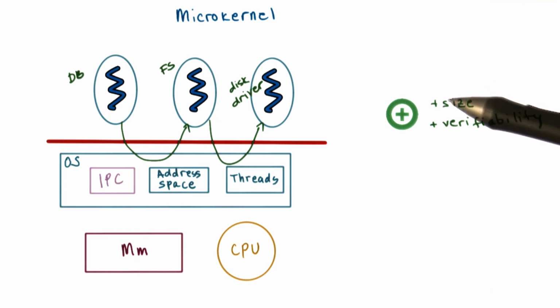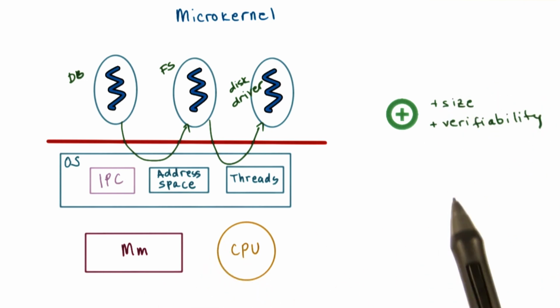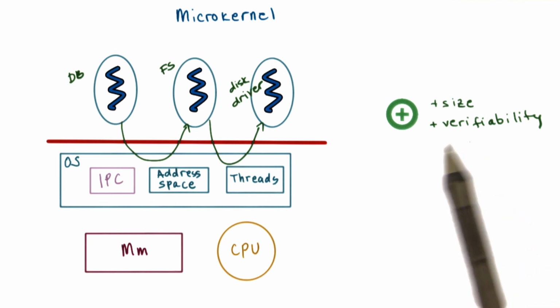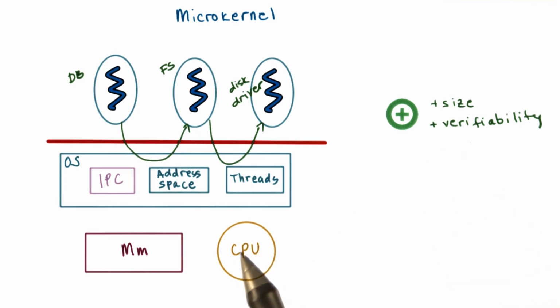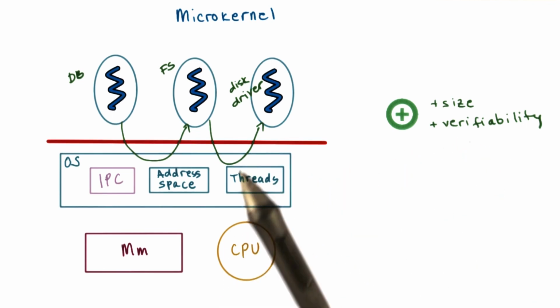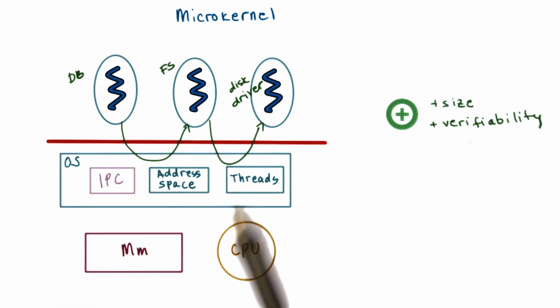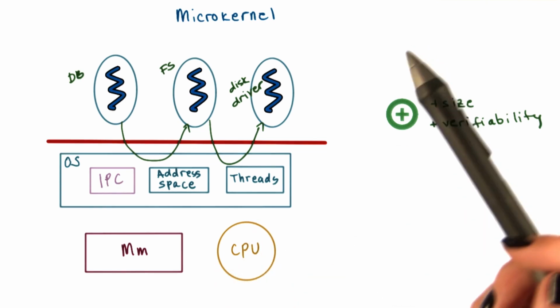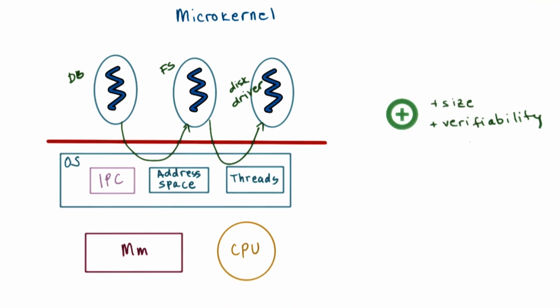The benefits of a microkernel is that it's very small. This can not only lead to lower overheads and better performance, but it may be very easy to verify, to test that the code exactly behaves as it should, and this makes microkernels valuable in some environments where it's particularly critical for the operating system to behave properly, like some embedded devices or certain control systems. These are some examples where microkernels are common.